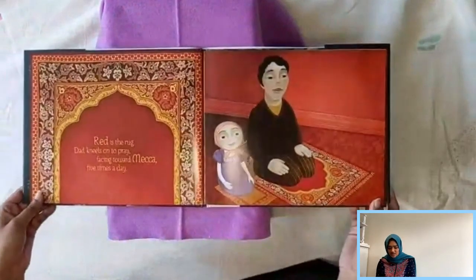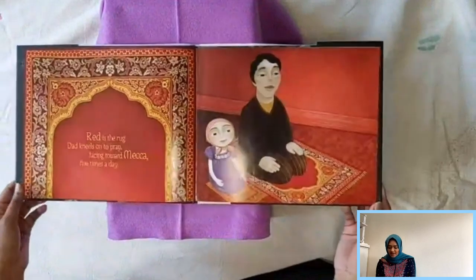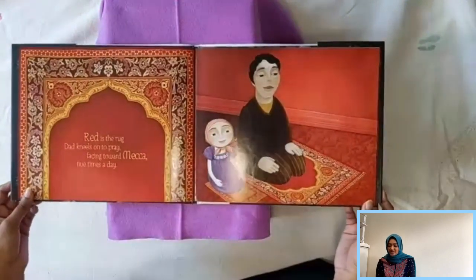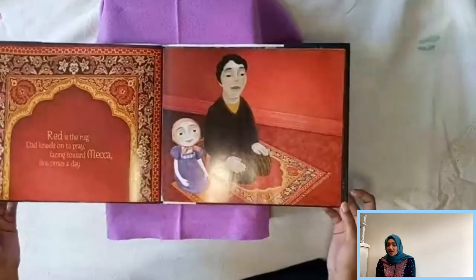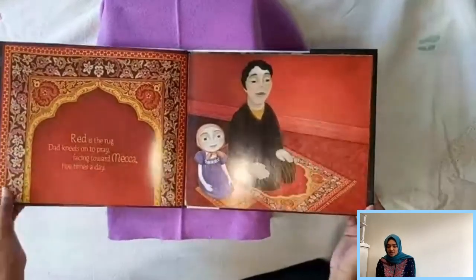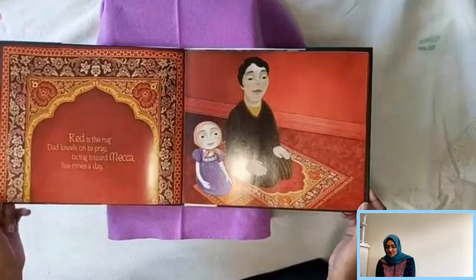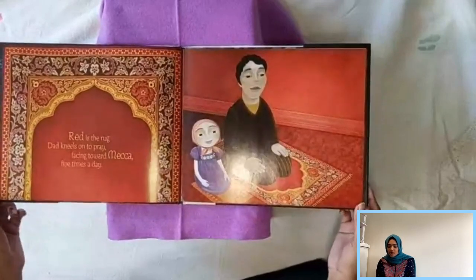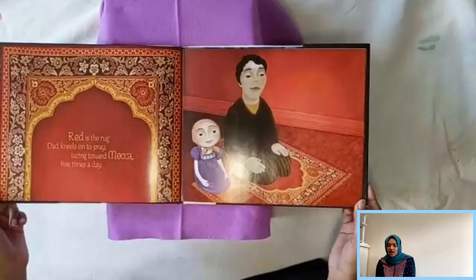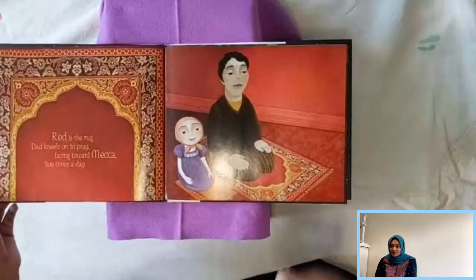Look how pretty this is. Red is the rug Dad kneels on to pray, facing toward Mecca 5 times a day. That's right, because we pray 5 times a day. What color is your prayer rug? Does it look similar to this? We have two prayer rugs at home that I like to use. We have an orange one that my dad always prays on. It's really small. And I have a purple one in my bedroom that I like to pray on. It has little pink flowers on it.